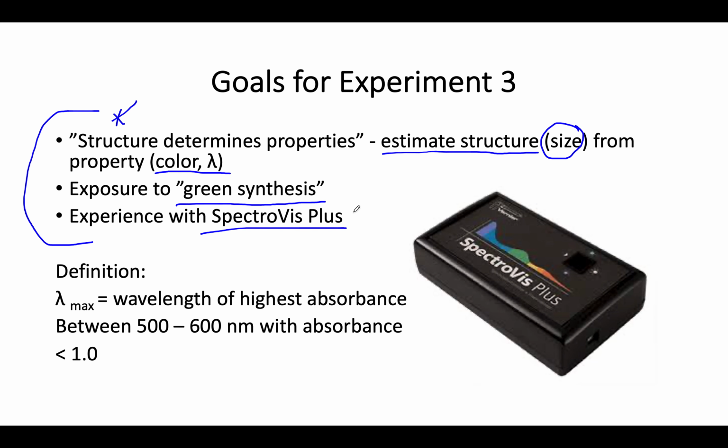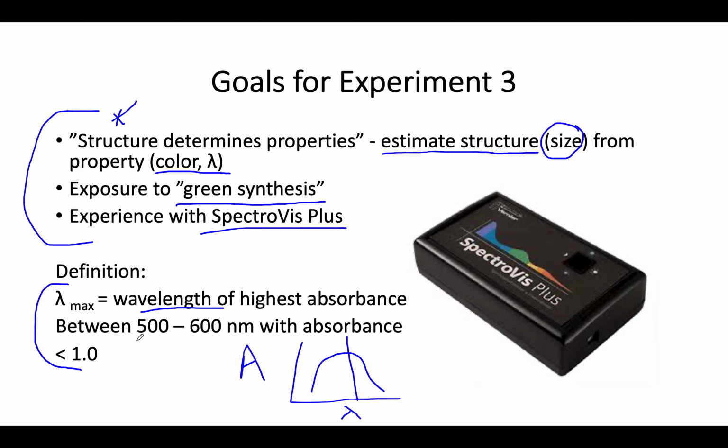The goal is not what is a nanoparticle, can you define a nanoparticle, can you give examples of how the technology works. Those are all things that are background information, but these are the real goals that I'm mentioning here. You do need this definition that's key, lambda max. So the highest absorbance, we're looking at the wavelength of this. So we saw this in activity 7. If you have absorbance versus wavelength, you're going to have some peak, and the lambda max would be that highest point. Okay, so that's what we're looking for.